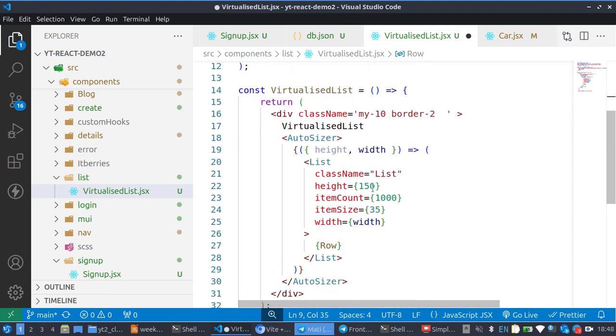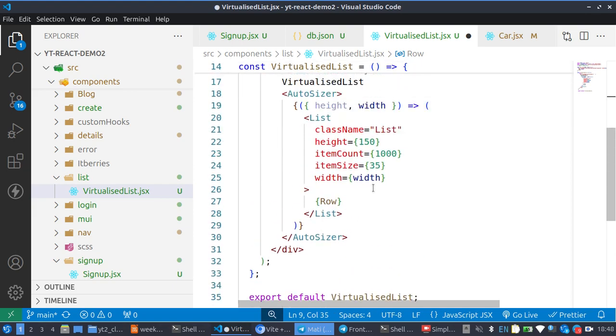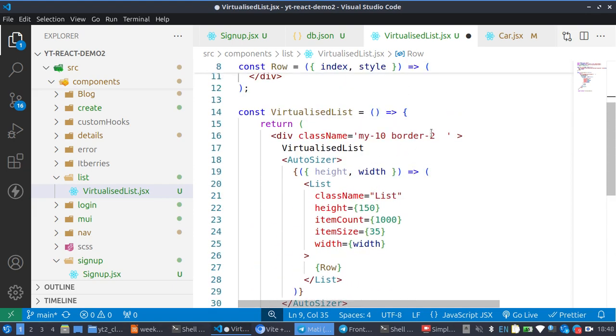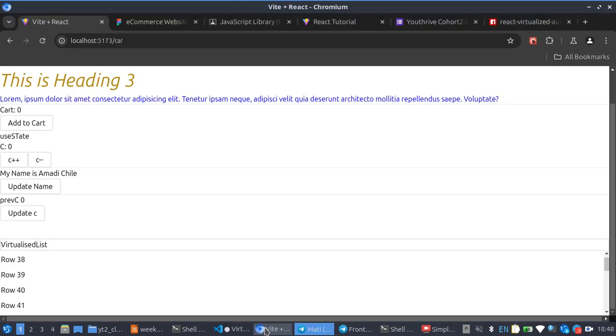Then I think this border I added here was just for this list. So let me actually see what the output is saying. Okay, I think there is no padding the way I want.